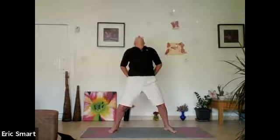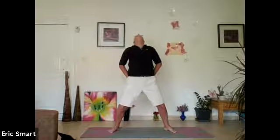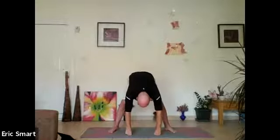Bend at the knees and lean back a little. As many breaths as you wish. When you're ready to come out, inhale, rejoin the clasp, reverse, forward bend. You can bend the knees, there's no problem here. Stay in the forward position. As you exhale, pull the abdominal muscles back. Relax your medicine ball, your head.